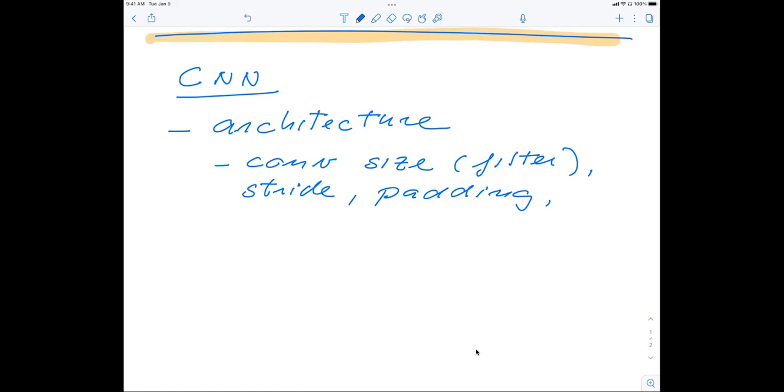And then we're also looking at the depth, how many layers we want to have. Then we have something which is called the ReLU layer, or what we called last week the detection part. And this is another non-linearity.